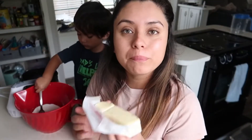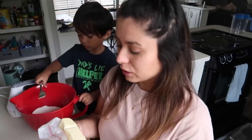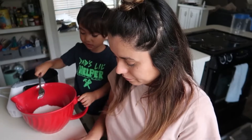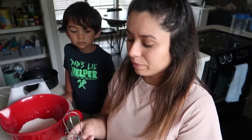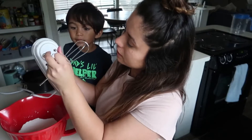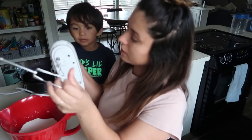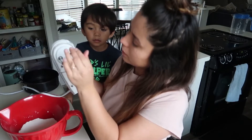For pie crust, you normally want your butter to be soft because you're gonna put it in and mix it until it turns into little crumbs. I let this sit out for a little while and it's ready. Our son loves helping us cook or bake — he likes making cupcakes or cake. He likes to help out, right Lucas? Oops, wait, that's not the one, that's wrong. Let's see if this fits.